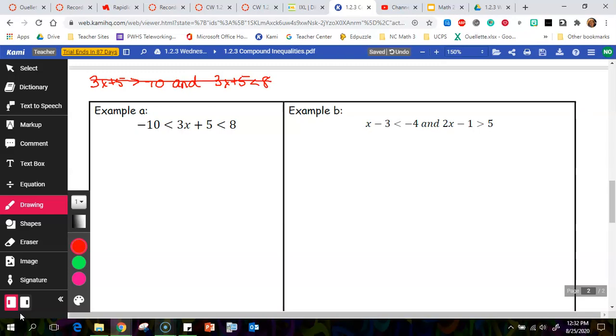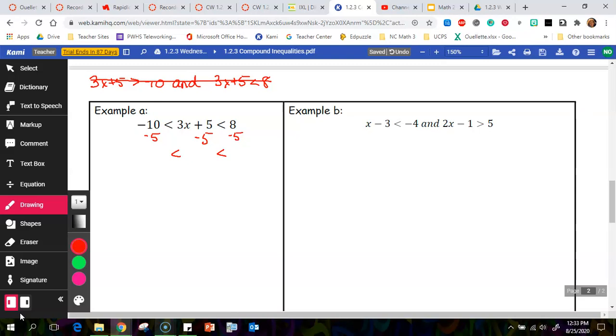Here's what you do. You solve for the middle, okay? So you try to get x by itself in the center of this thing, and whatever you do to the center, you also do on the left and the right. I'll show you what I mean. So if this was 3x plus 5 equals something, what I would be doing is subtracting 5 first, because it's like a 2-step equation. So subtract 5. But when you subtract 5 from the middle, you need to subtract 5 from both sides also. So my less than symbols stay the same. Just like with simple inequalities, if you multiply or divide by a negative number, you're going to reverse those symbols, but I don't have to on this one.